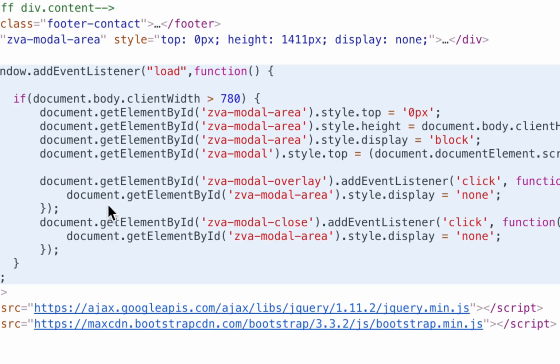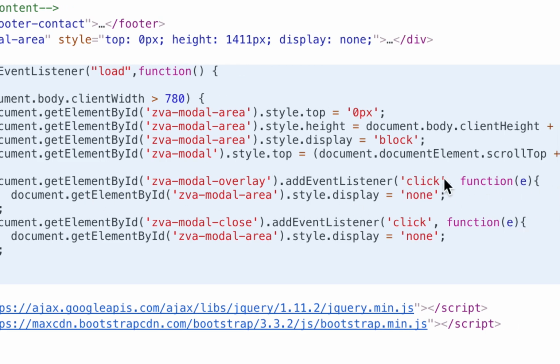These next two lines are getting an element and adding what's called an event listener to it. Just like before, when this window loads, we're triggering this. Well, in this case, when the user clicks upon this, it's probably a button, then we are executing this code here. In our case, it's just kind of hiding some element. And then same with the next one down here.